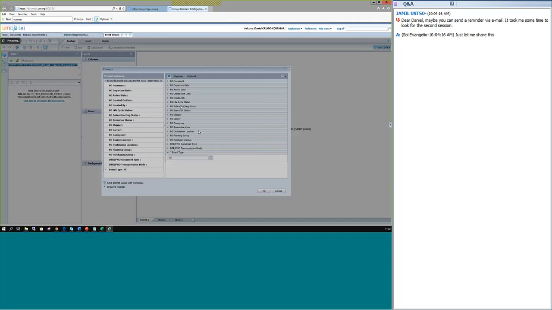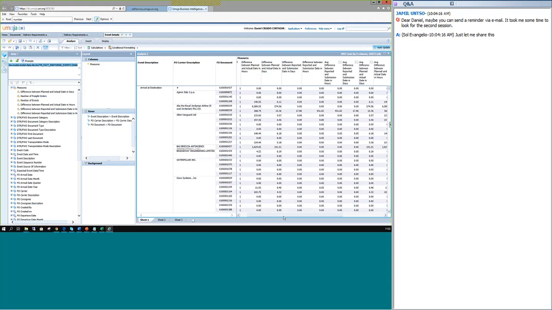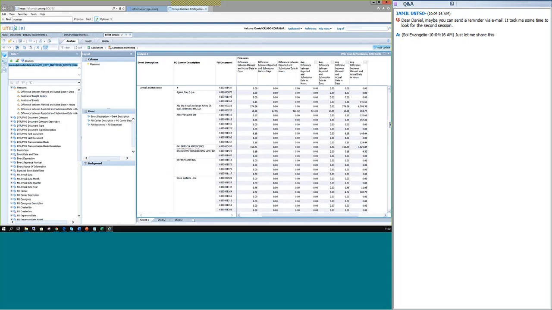So what we see here, as you could see in the slide, event description, the carrier description, and the FO document involved, with information on averages and difference of times between report and submission date in hours, in days, and plenty of them.